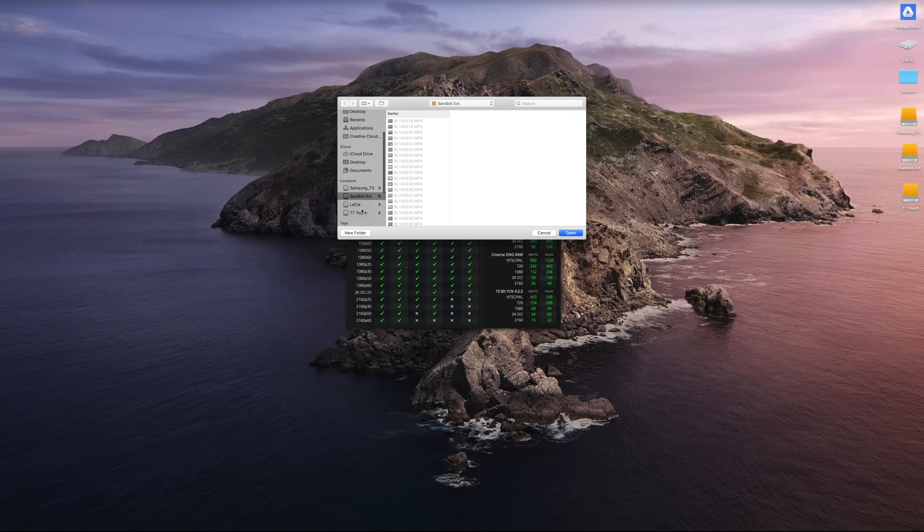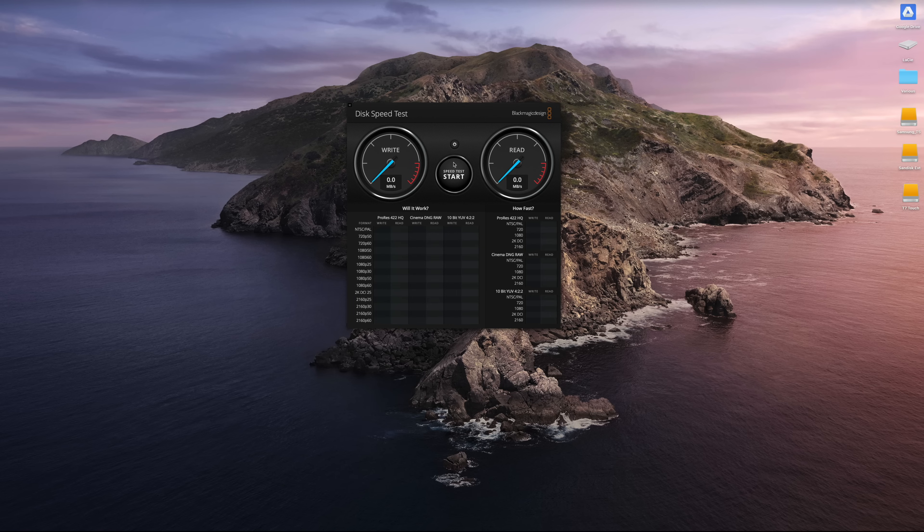And now for the T7 — let's see if it's really that much faster. That's definitely a lot faster than the other two: 842 megabytes per second write speed and 892 for reading. You might be wondering why it isn't reaching the 1000 megabytes per second stated on the box. That's because the T7 gets pretty hot after it's been in use for a while, and when the drive is dealing with thermal issues it will slow down a little. But it stays consistent, and even when slowed down it is still much much faster than the other two drives.